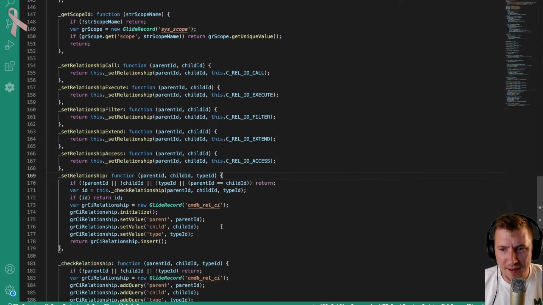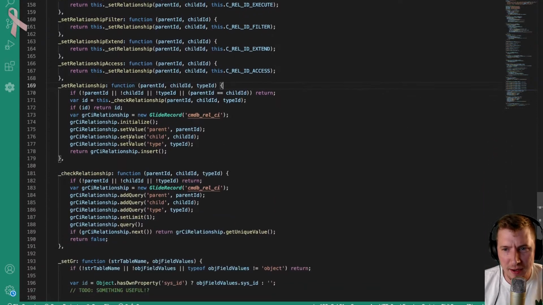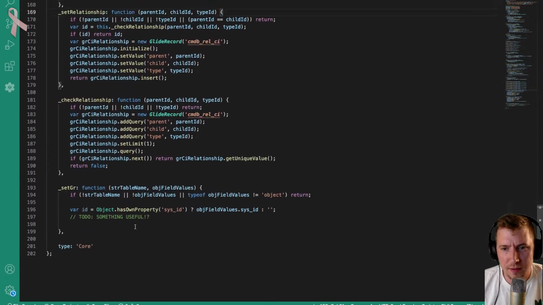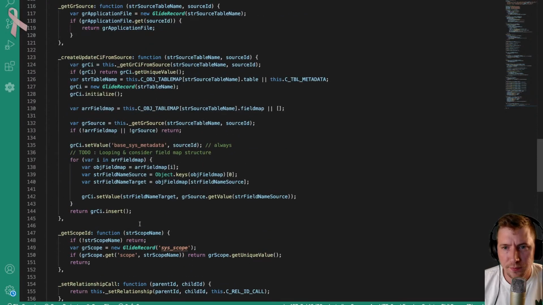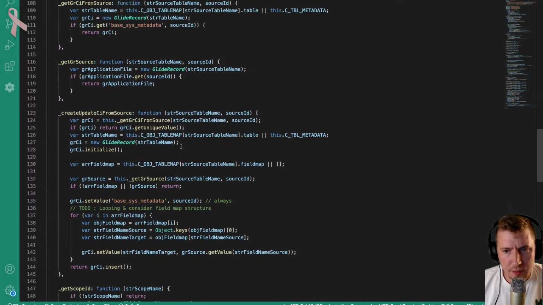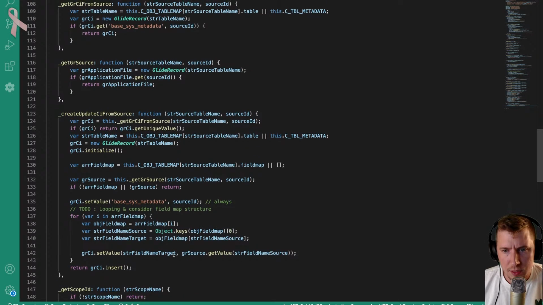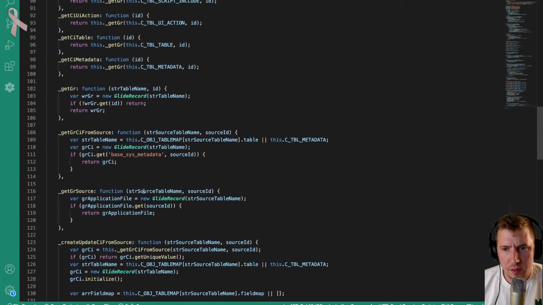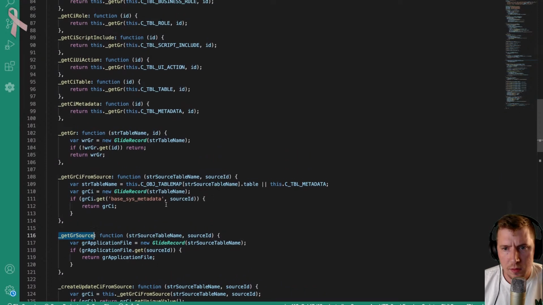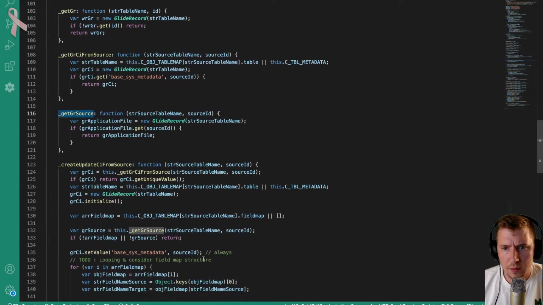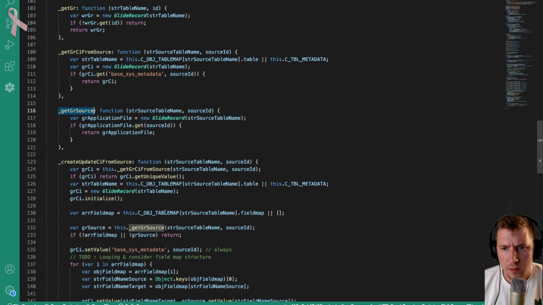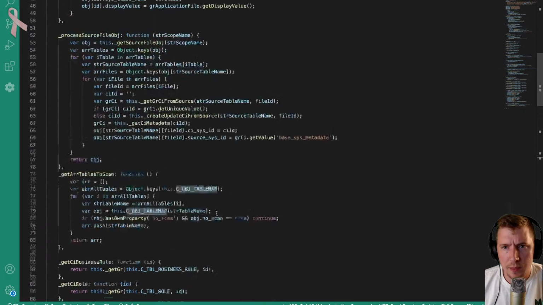So it all starts, some of this is like, I feel really nice, like this structure makes sense, and then when I start getting down into some of the weeds of it, I'm not so happy with some of my methods. So it does need that I started trying something down here, but yeah, some of it just makes sense, some of it I need to consider again. GRCI set get GR source. So get GR source, where's that called from? Down here, create, yeah. Object table map, that's where we need it.